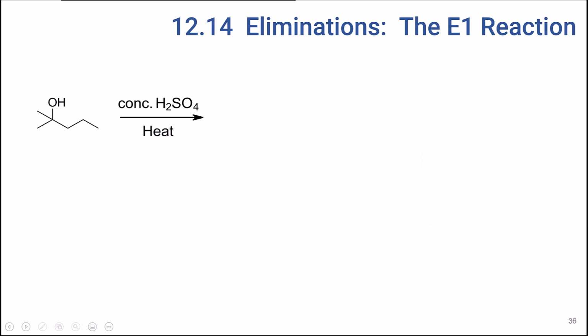So here, with this one, we use the concentrated acid. The OH is going to form the carbocation via a loss of water. So if I just showed you what steps happen here, I have OH. The acid can protonate that alcohol. And now water is a good leaving group. So I have loss of leaving group. That forms the carbocation. And now we can do the elimination to give us the most substituted alkene, which is that one right there.